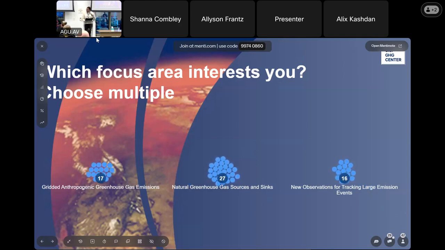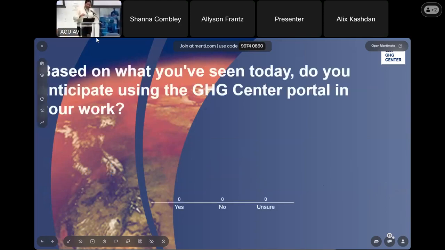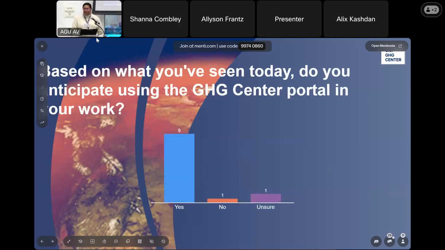I guess we can scroll to the next question. Those who haven't answered, yes, please continue to put it in. So based on what you've seen today, do you anticipate using the center portal in your work? And the reason we wanted to know this is we want to know how can we make this portal better. So there's a comment section in the Q&A, and we also have the website. There's the contact us, and there's forums, and then there's these focus groups. We want to know how can we do better. If we can't help you in your work right now, what can we do to help you in your work? So please do provide us with that feedback.